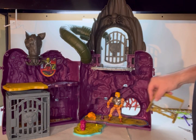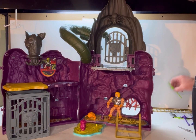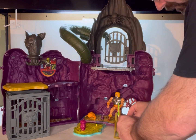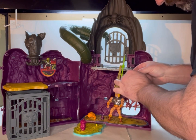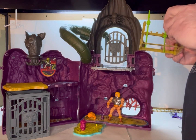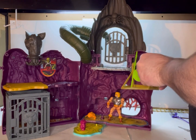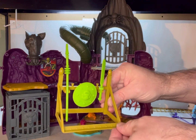It does come with a weapon rack and a couple of weapons. So it comes with a spear that just hooks right on here. No issues. A little sword, it just pops in here somehow. There it goes. And a shield. Actually, you know what? The shield goes over here. The sword actually has to come up this way, because if you point it down, it won't work. So let's get a nice, good close-up look at this.